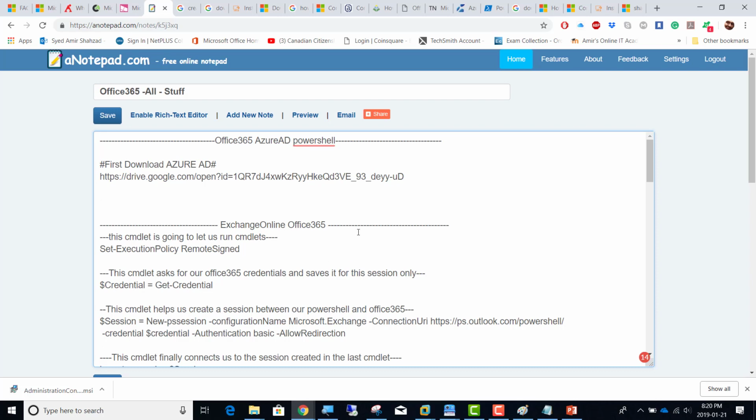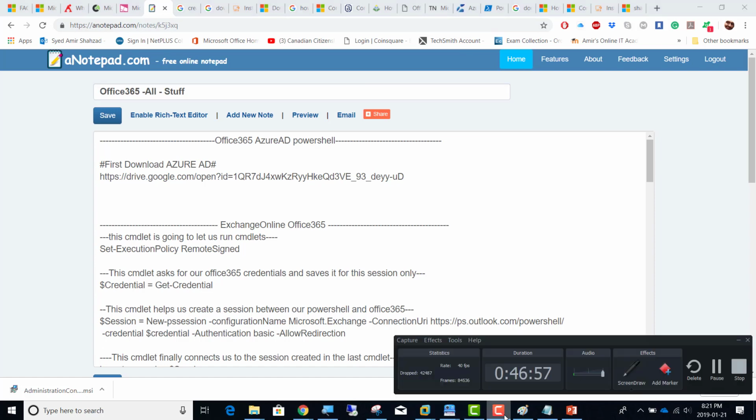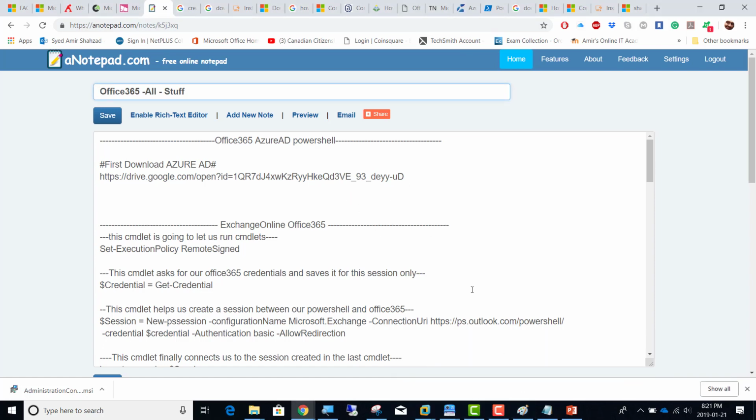You didn't save it, did you? Because I don't see that site. Oh, so I'll click save and refresh now. It's on the top now. I changed the location so it's on the top. All the way at the top? Yeah. Because the SharePoint section is done, so we're just going for Office 365 Azure AD PowerShell. Let me know if there's an issue. You should be able to download, and then, so that's the first thing.